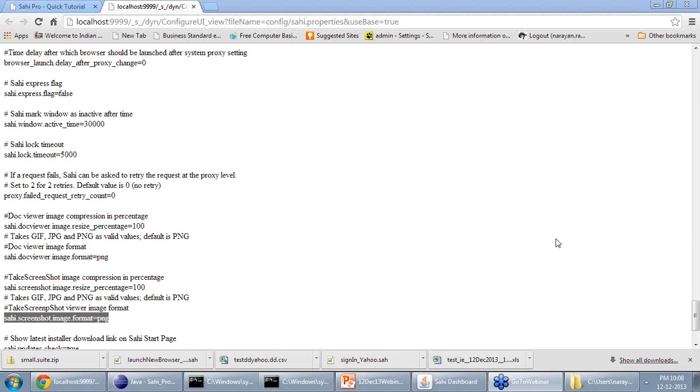Can we record and playback non-browser application? No, we can't do that right now. There's a question which says the reports could be customized. Yes, the reports can all be customized. There is a whole section on how reports are customized in the documentation. It's fairly straightforward. You should be able to actually get whatever kinds of reports you want.